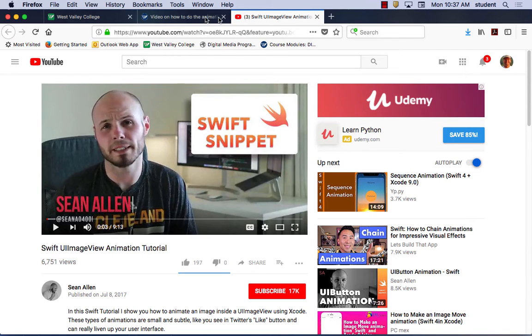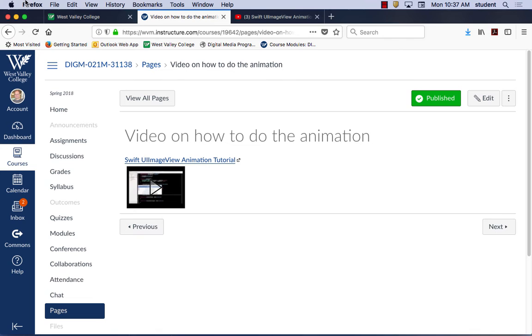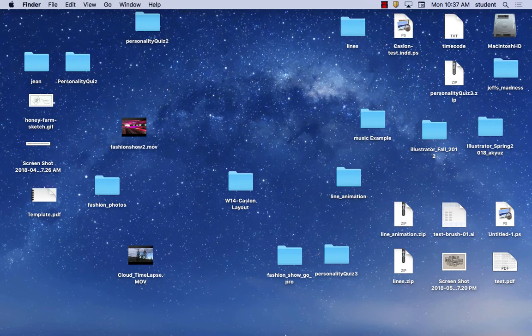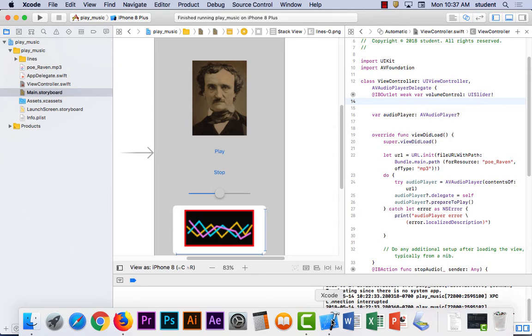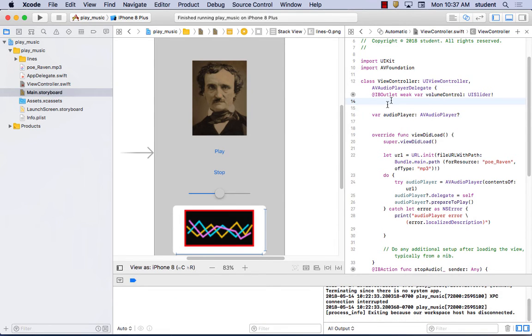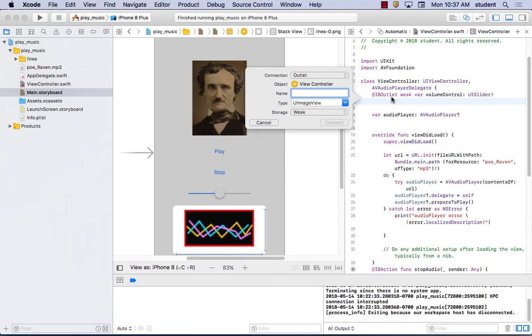So again, we're going back to Xcode. Here it is. Okay, so again, we need to make our outlet. I didn't finish doing that. To make our outlet, again, I'm going to control drag up here, and I'm going to follow kind of what I wrote down here. I called mine lines image view.